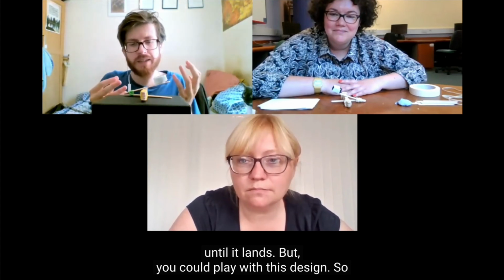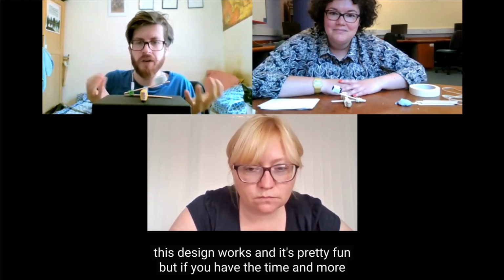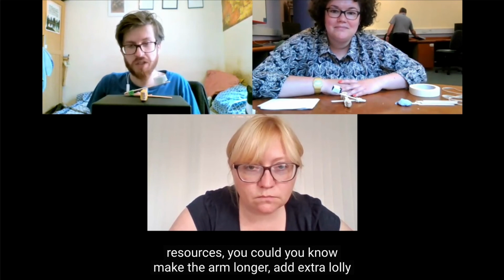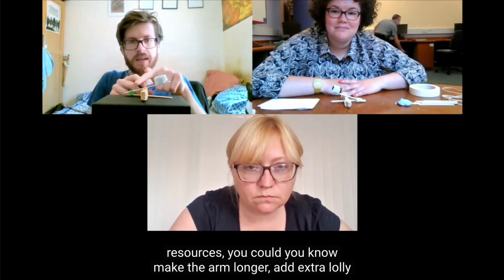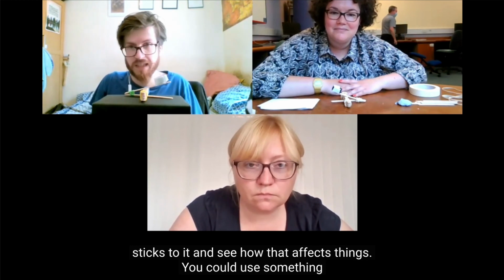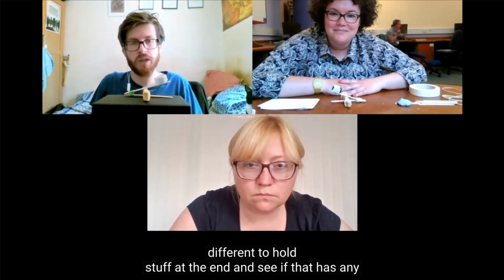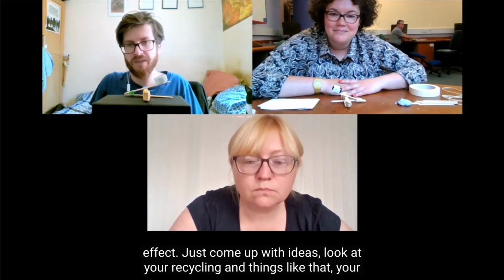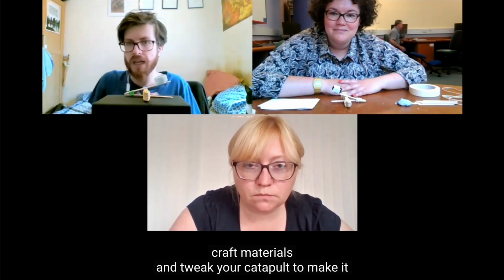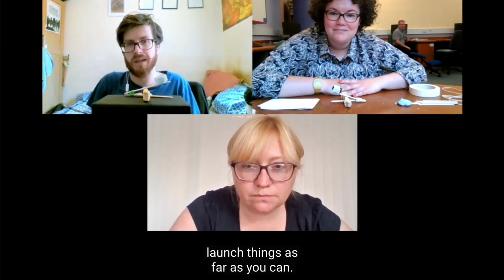But you could play with this design. So this design works and it's pretty fun. But if you have the time and more resources, you could make the arm longer, add extra lolly sticks to it, see how that affects things. You could use something different to hold the stuff at the end and see if that has any effect. Just come up with ideas, look at your recycling and your craft material, and tweak your catapult to make it launch things as far as you can.